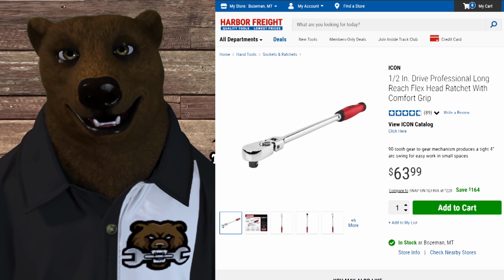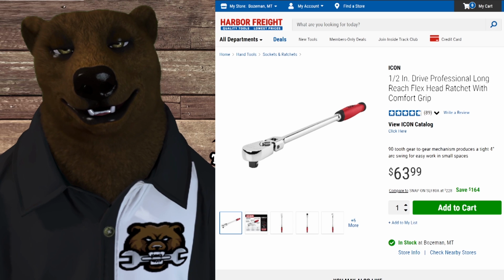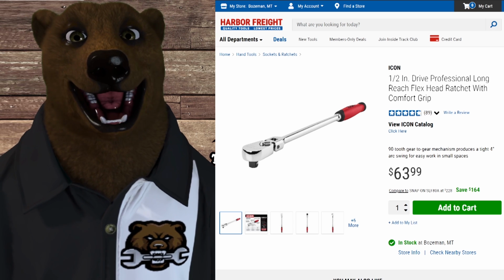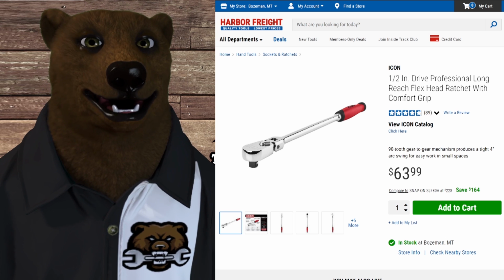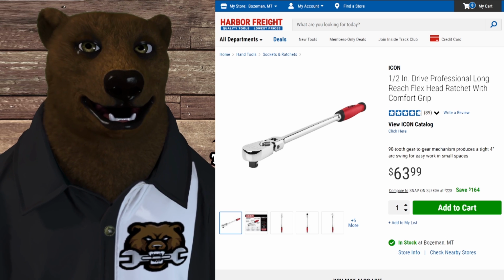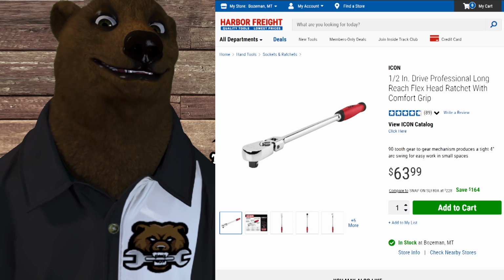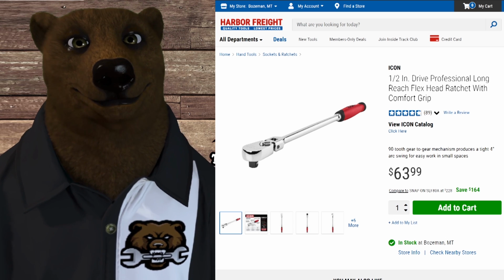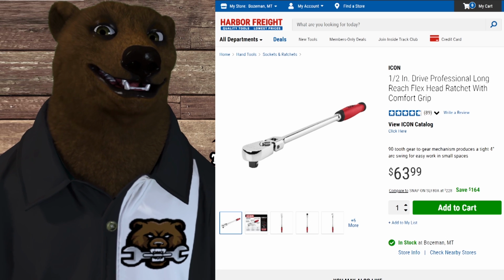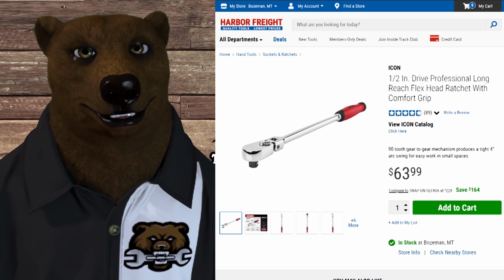Go check out Chris over at Client Graphics. He loves to bust these ratchets and stuff, and he put the Icons and everyone else through the paces, and they were one of the best bangs for the buck. I mean, coming up right up against Snap-on and all the other tool trucks, better than some of the tool trucks. And Tecton has always been one of my favorites, but I'm kind of going back and forth between the Tecton and the Icons now, especially with the comfort grip, because Tecton doesn't have any of the comfort grip stuff.